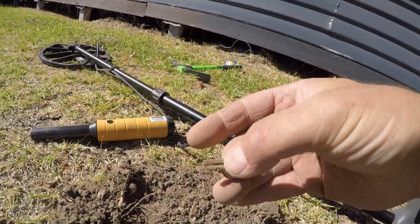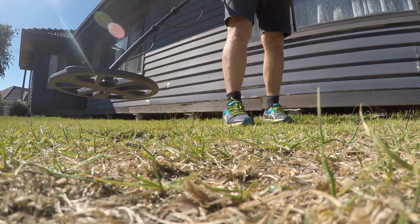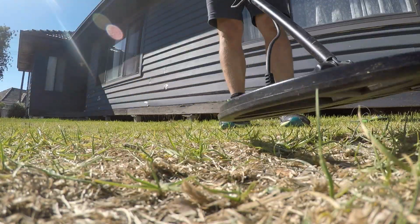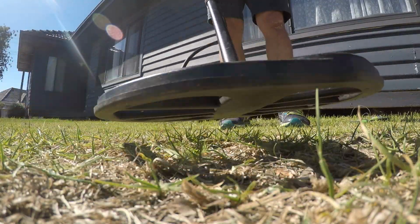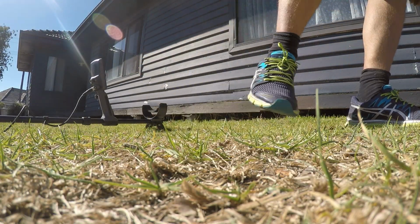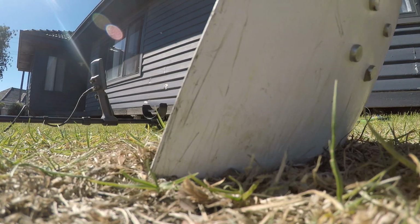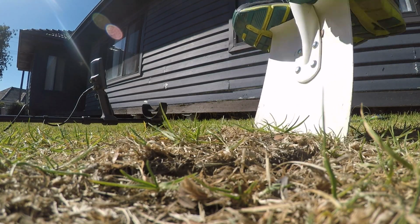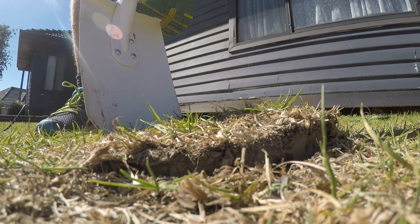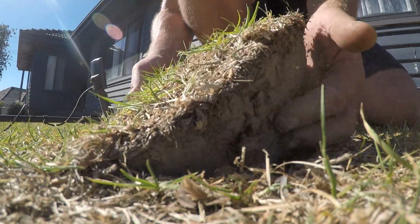How about that? I haven't got a tripod. I forgot to bring it, being lazy. But I've got another high reading here. That's on the brink of a coin or something. So right there. We'll start digging this point and see what we can find, eh? Just be in your way there for a sec. Nice big sort of circle. I'm learning. I already damaged the coin, or one of the coins.